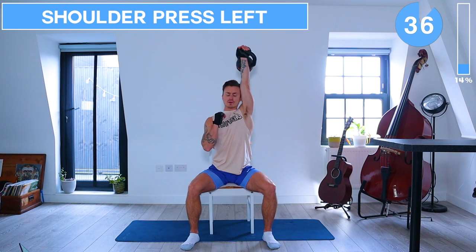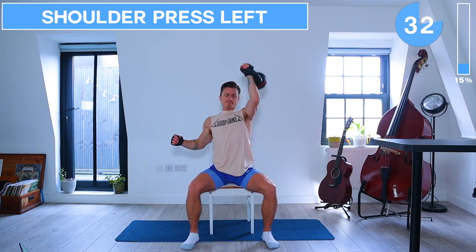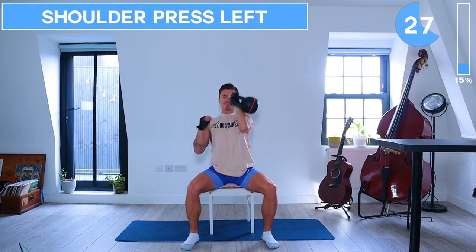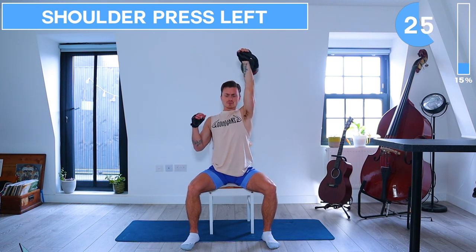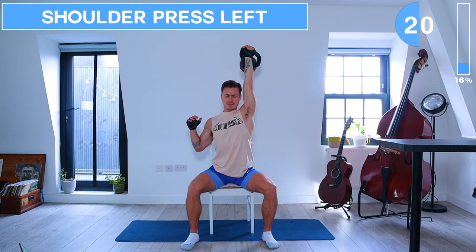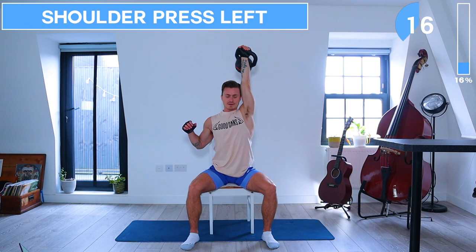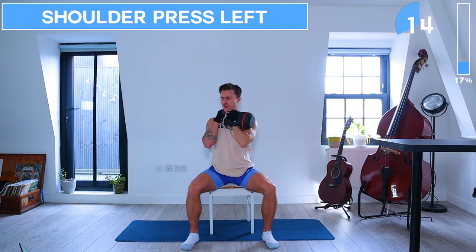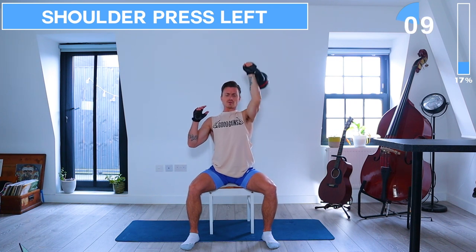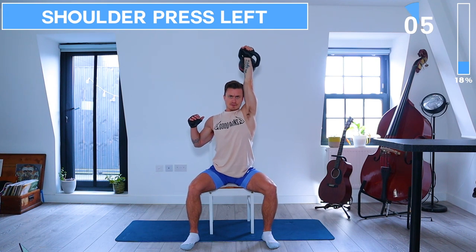Again, remember those form cues. We're going to be keeping the weight in the center line of our body. Make sure your bicep touches your ear at full extension, and as that kettlebell's resting on your shoulder, keep your palm towards the center line of your body. Let's keep going for a few more seconds and then we'll take a rest.